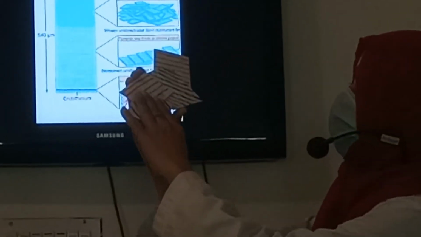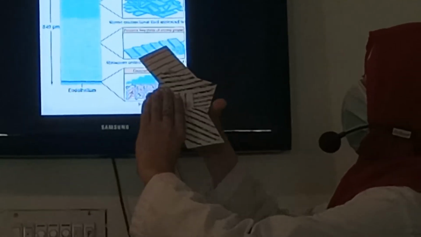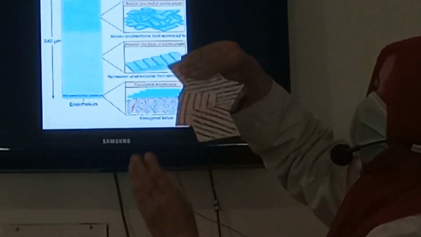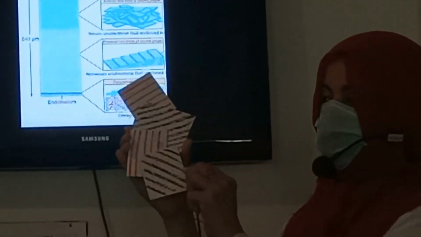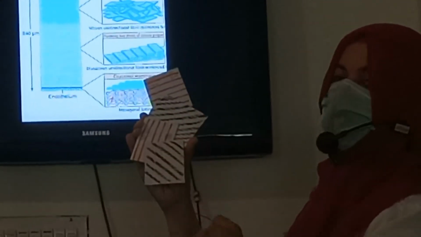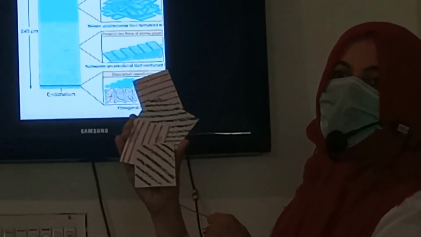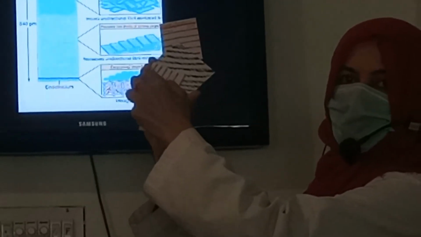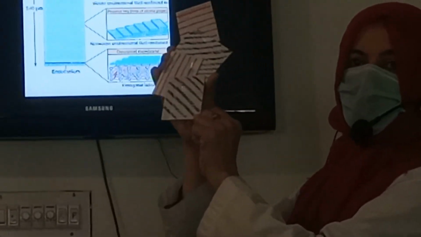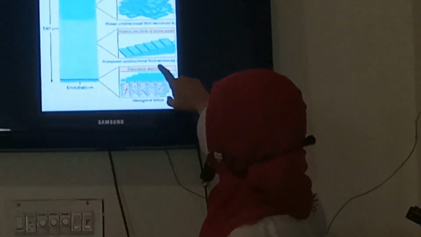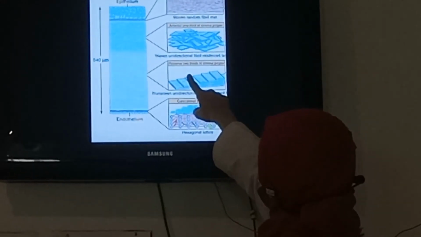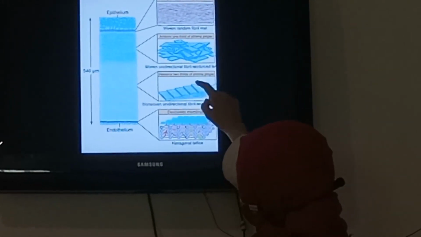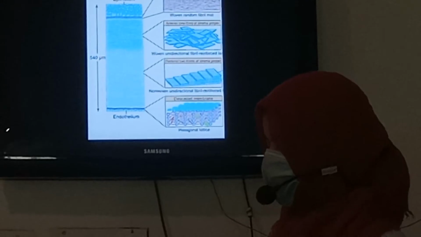Can you see? Again parallel, right? Again parallel, again parallel. But the thing to be focused on is that they are at 90 degrees, or perpendicular, to the other one. This is about the anterior one third. And next, you can also observe here that the posterior two third of this corneal stroma is not woven. But what happens?